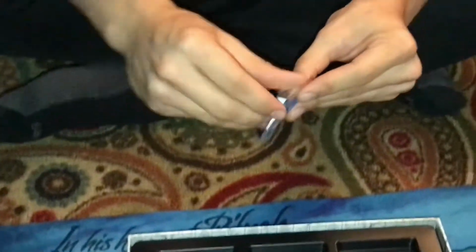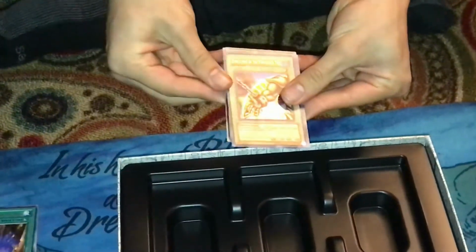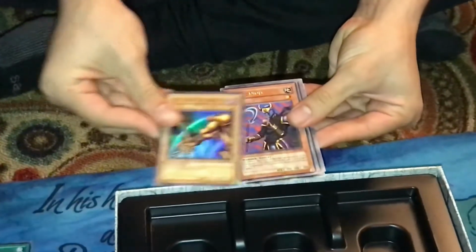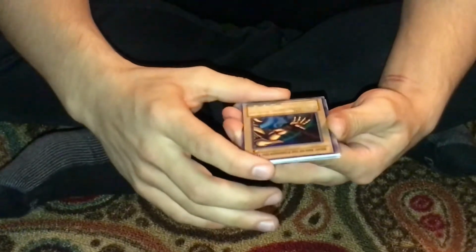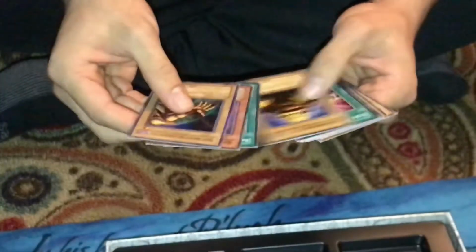And now, last but not least, Blue Eyes White Dragon. Wow. Okay. Here we have an Ultra Right Arm of the Forbidden One. Wow. Amazing pulls. This is my best box yet. And a rare armed ninja. Wow. One more time. That's amazing.